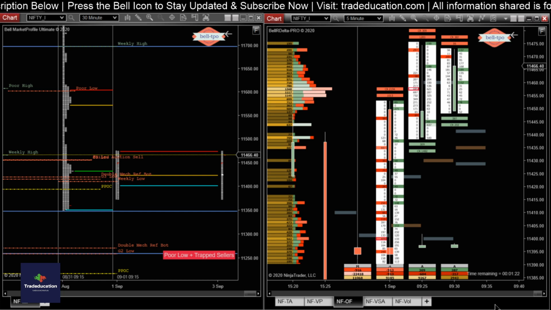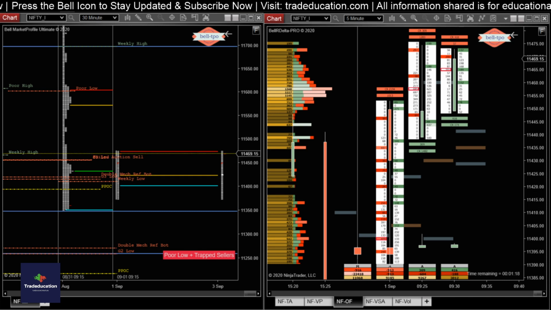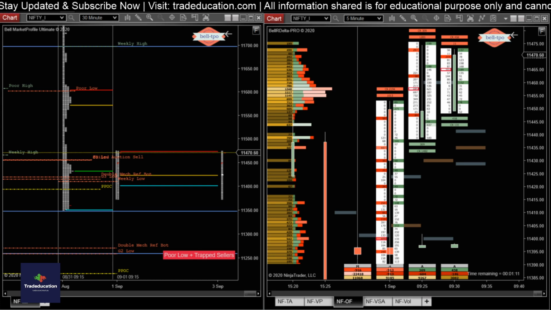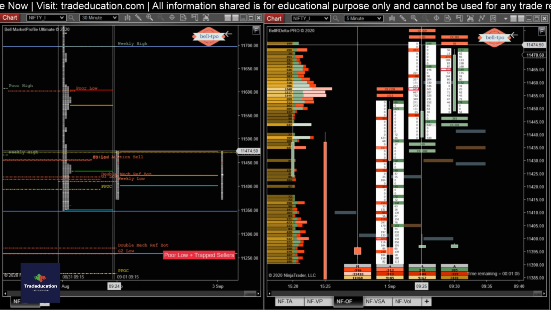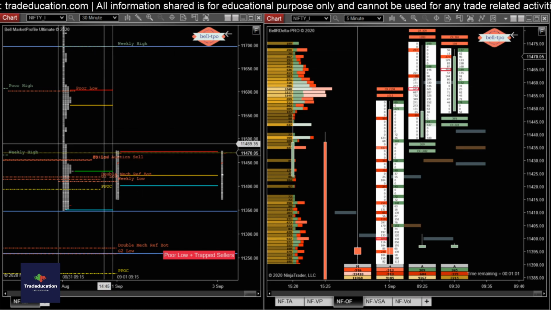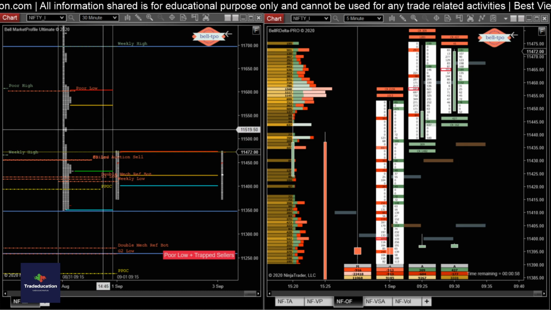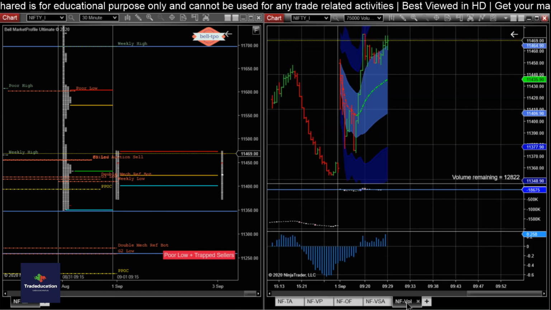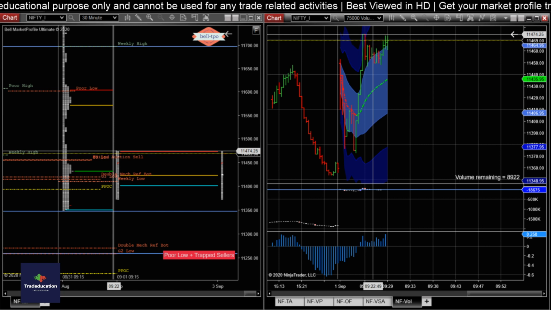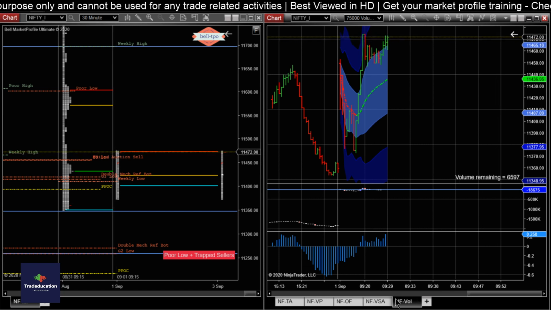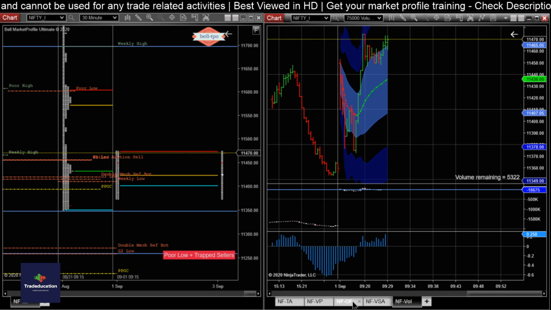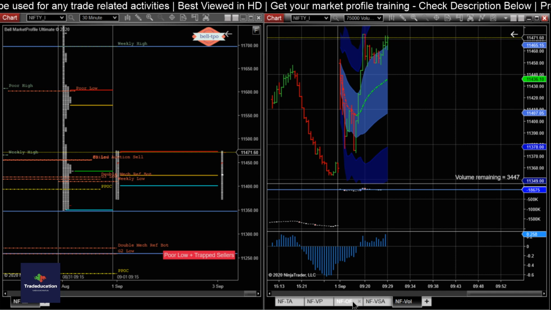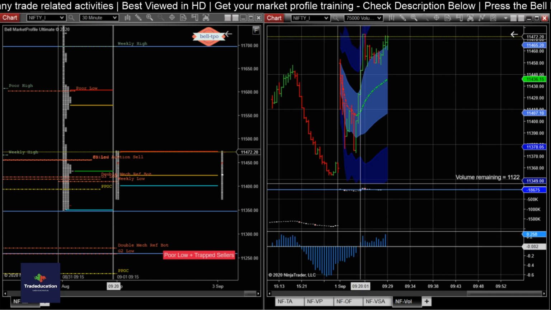So I'm just observing the auction. I've logged into my trading account and I'm preparing to take a short trade. But currently buyers are intact. So just waiting for the high to get tagged and see some sort of rejection around this zone, and that's where I'm expecting to have a short trade. Yeah, here the high is poor, so the odds are high that it will get tagged. So let it get tagged.